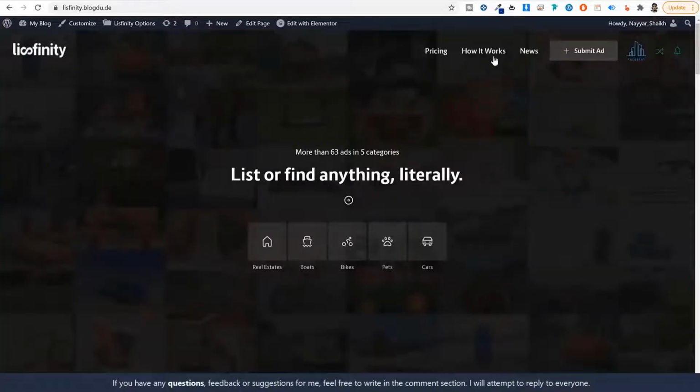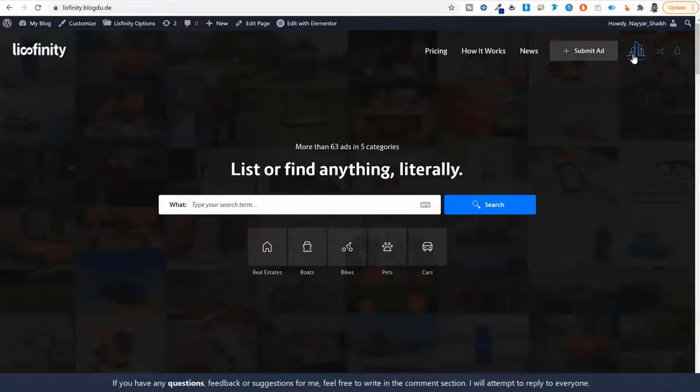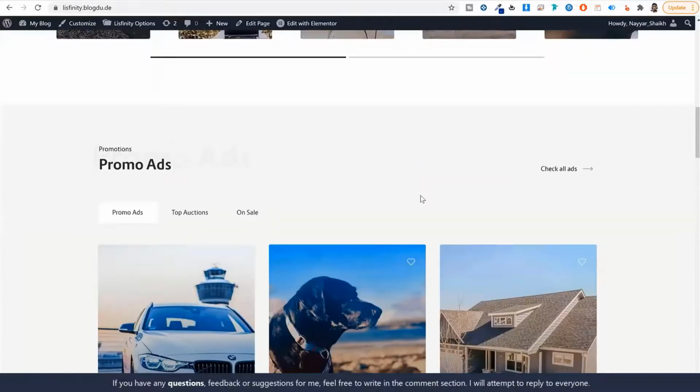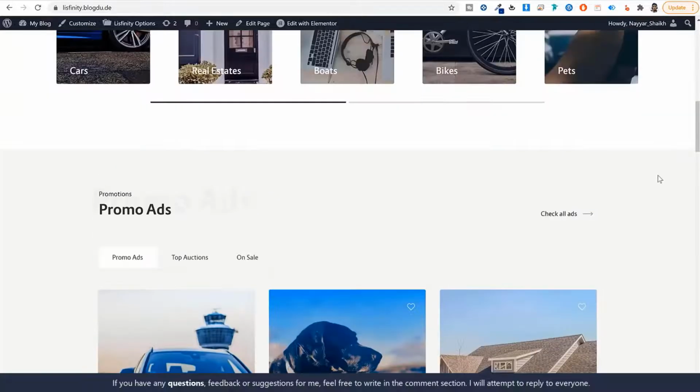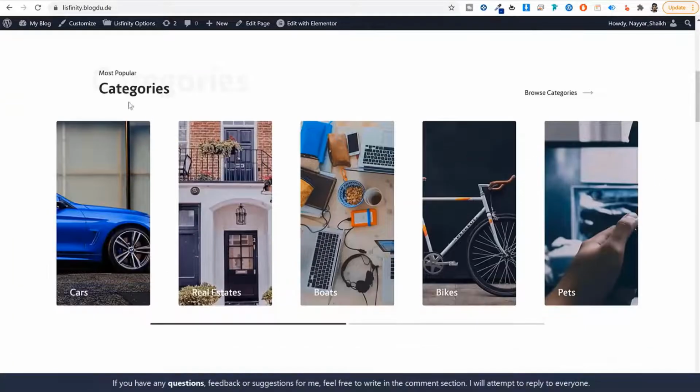Now when you come back to your home page, you have a few more options. This is your dashboard page. If you click on this, you will be redirected to your dashboard page. Then we have two more icons: the compare icon and this bell icon, wherein you can see all the different notifications. If you add different products to the compare list, you can compare them. I'll talk about that later again.